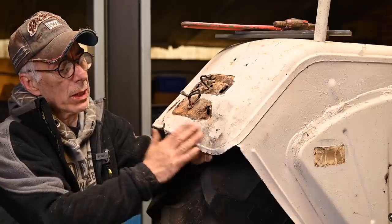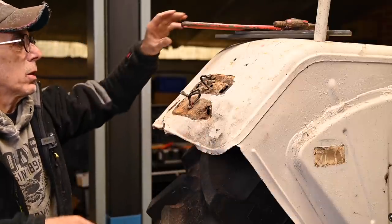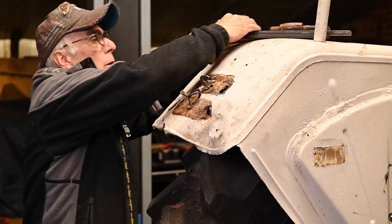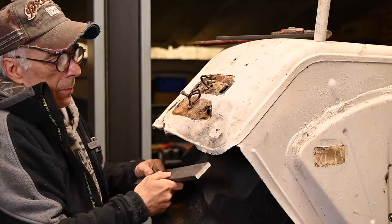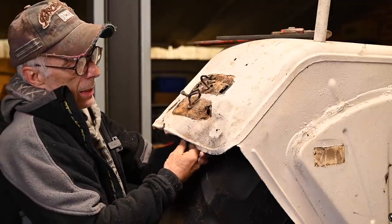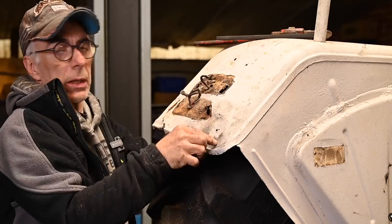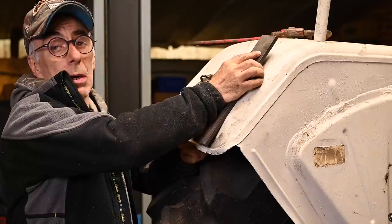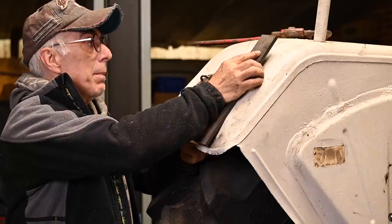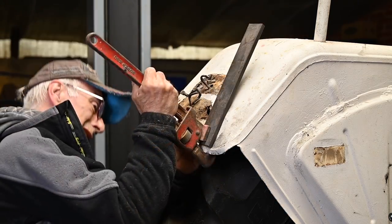And here we have a real deep dent, and it's pretty thick material. So the way I do this, and I guess we all have our own methods of doing it, I'm using some real thick metal bars. One of them goes in the back, and the other one will go on the top here, like so. Then I'm going to put my wrench on it, and then I will bend it over. So let me try to do this.